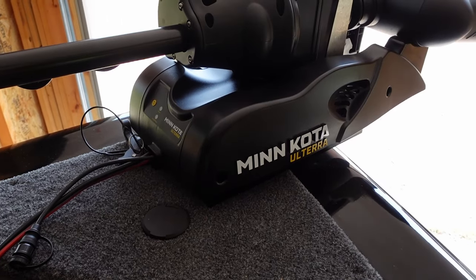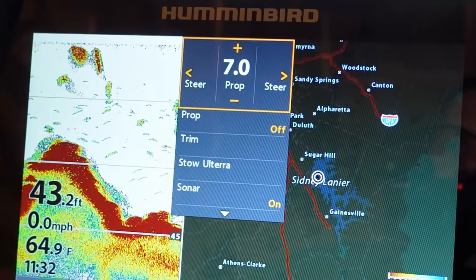In this video, I'm going to show you how to connect your Minn Kota trolling motor to your Humminbird fish finder in just 5 easy steps. So let's begin.